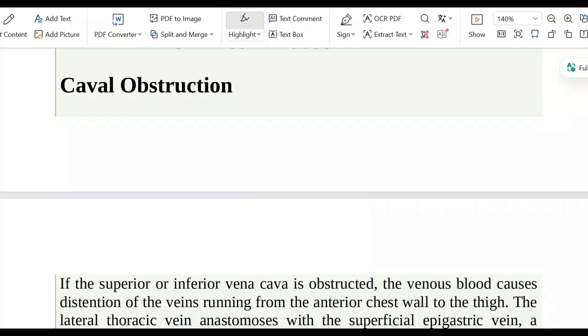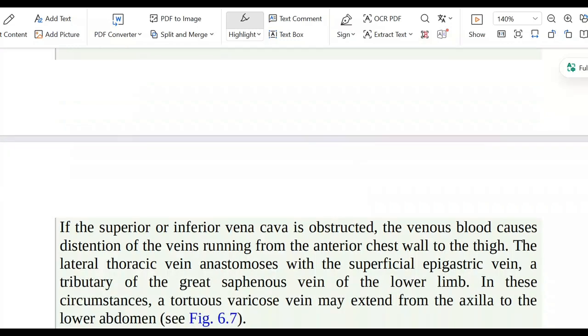Now imagine a highway. If the highway is blocked, cars don't disappear. They take side roads. Okay? Exactly the same thing happens with venous blood. That means if the vena cava is blocked, the blood is going to take some side roads, and those are called collaterals. Now normally, from the legs the blood drains into the inferior vena cava and then it drains into the heart.